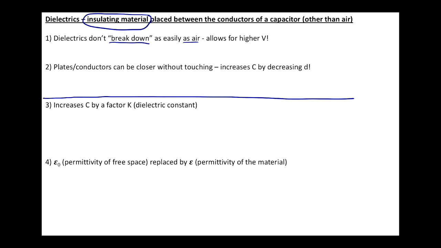A capacitor does nobody any good if the positives are allowed to go over to the negatives and everything neutralizes. It's not storing charge anymore. There's no charge separation. So this means I'm able to turn the capacitor up to a higher potential difference, which will allow it to store more charge without this risk of charge jumping across through the insulator. It allows me to have a higher V. And don't forget, Q is equal to C times V. If I can make V higher, I can push more charge onto those plates for a given capacitor.